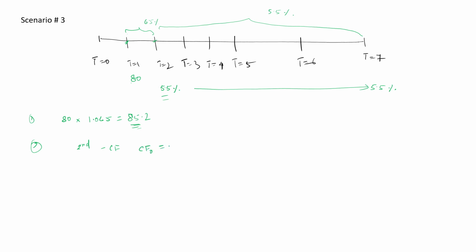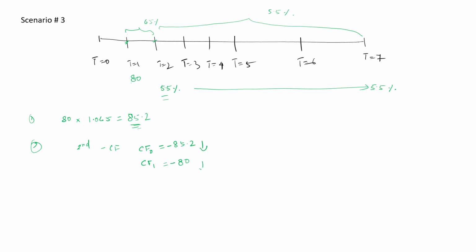So put in CF0 as 85.2 with a minus sign. The minus indicates that this is your net investment, which is cash outflow. That is how the calc understands. And then thereafter, press the down key. Once you press the down key, it will ask for CF1, that is the first period cash flow. Obviously, that's going to be 80 with a minus sign.